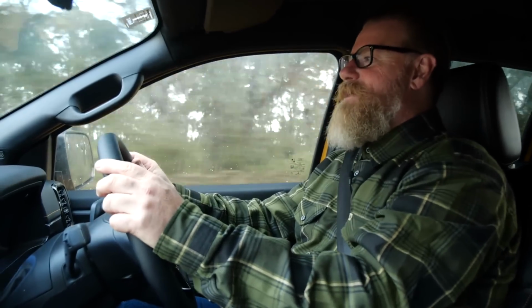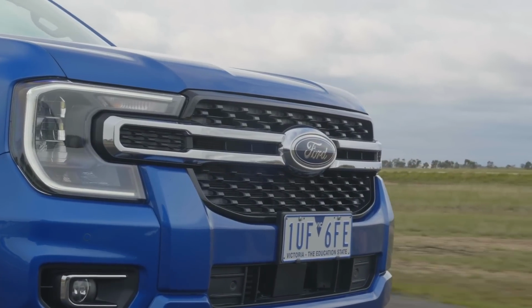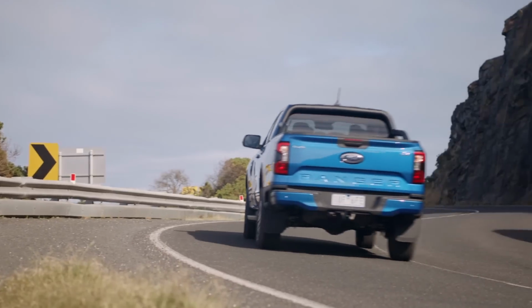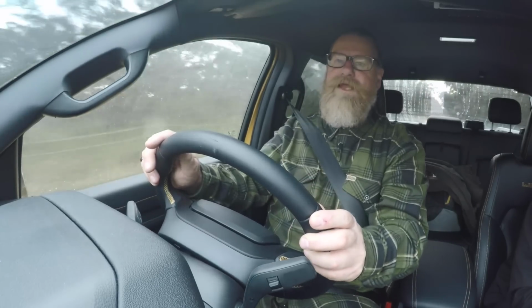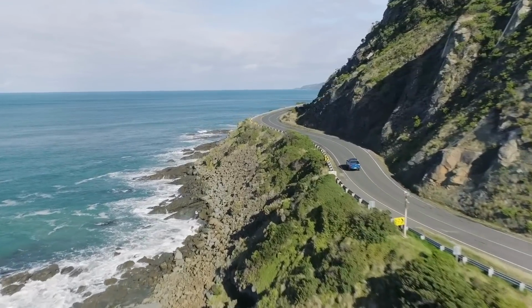Yeah, this has only got another 100 Newton meters at 600, but it's there all the way through the rev range, making this a much better vehicle for these lower speed off-road tracks, or if you're going to be towing something heavy like a caravan, a large boat, double horse float. This thing's really going to be the preferred engine for your touring off-roader.